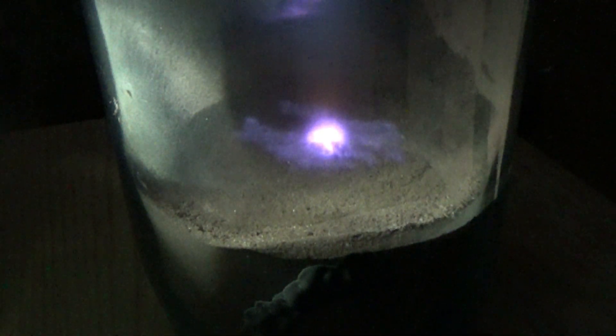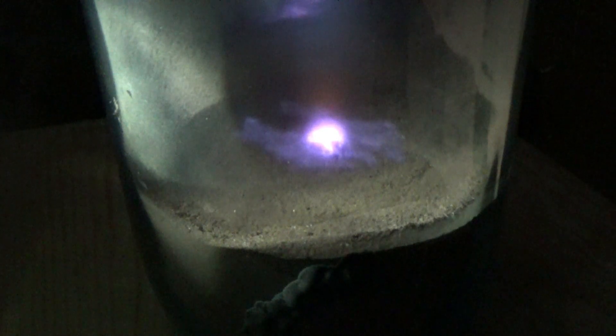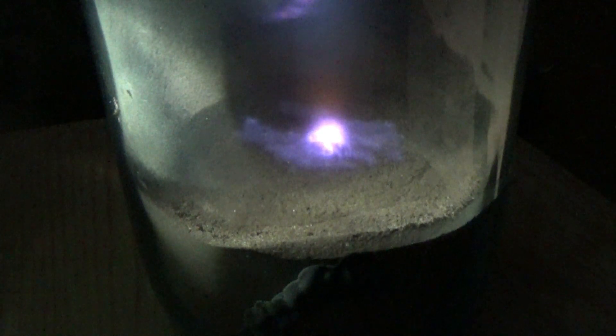So we might assume that since the Psyche asteroid may contain large portions of metallic materials, it will have little to no crater formation. Although it may contain some craters, they will peculiarly not be found in regions that contain high amounts of metallic materials. This is because metallic materials seem to inhibit the machining process.